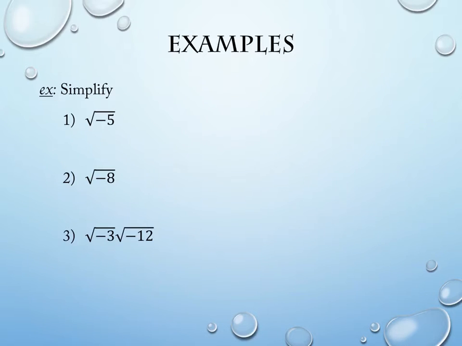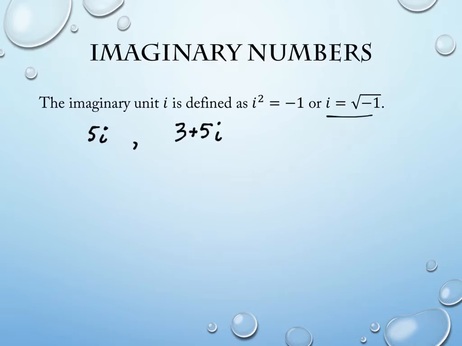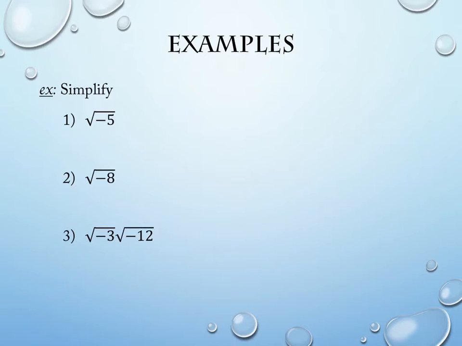Starting with, we're just going to take a look at items and how they would simplify or be rewritten using this definition over here. The idea that i is equal to the square root of -1. So in a very real sense, when we look at our square roots, we often are looking for, specifically with square roots, 2 items underneath the radical that match, and we bring them out once, right? So if we have 2 squared, like 2 is in there twice, we can bring out 1, 2.